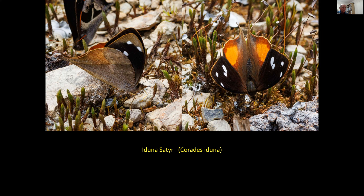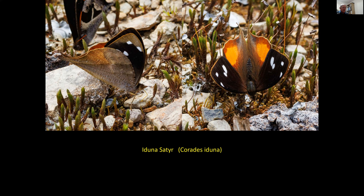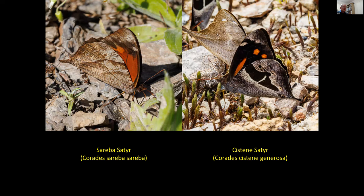From the tropical forest floor, we now jump 3,000 metres up into the Andes again. The Karades genus of satyrs has this wonderful elongated shape to the hindwings — I had never come across this before. When they open their wings, they have these wonderfully bright orange patterns or contrasting white on dark backgrounds — they really are quite attractive. Two more Karades species show the same colour palette being used across each species with orange and dark against a dark background, and the same tailed shape in each.